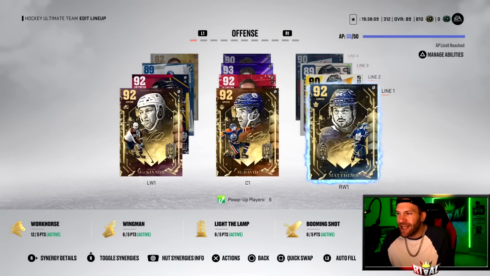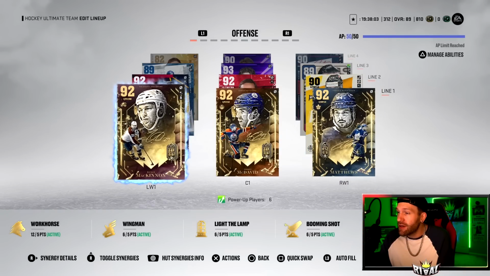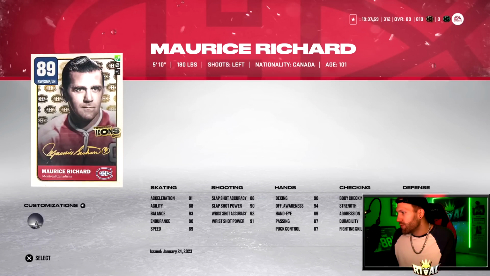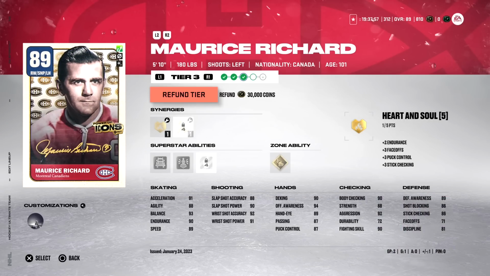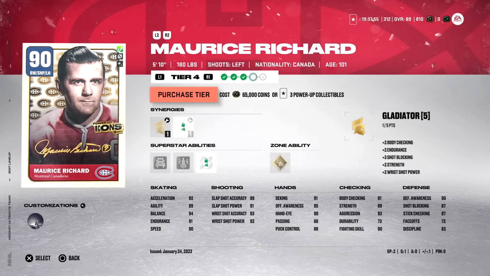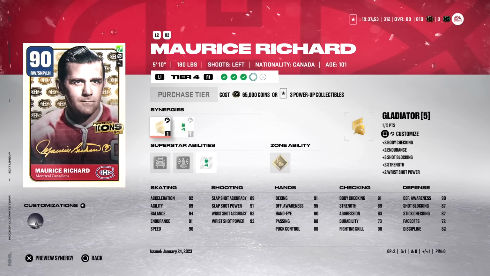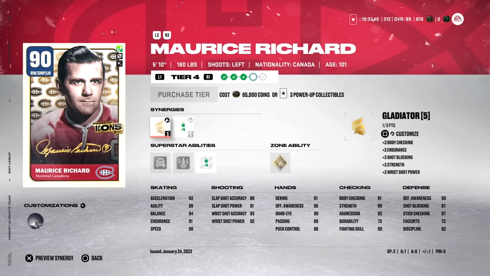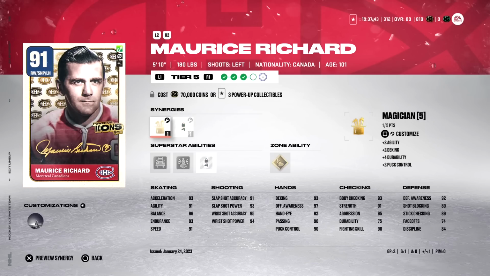All right, guys. We didn't get him. We didn't get Wayne. We didn't get Mario. But maybe one of these days. However, we do end the video with a pretty damn good player in Richard. You take a quick look at him. Now, right now, he is only an 89, but guess what? Tomorrow, well, rather tonight at midnight, I do get 6 Hut Champion collectibles in which I can trade those in for power-up collectibles, so I could put him up to a 91 for tomorrow's stream.